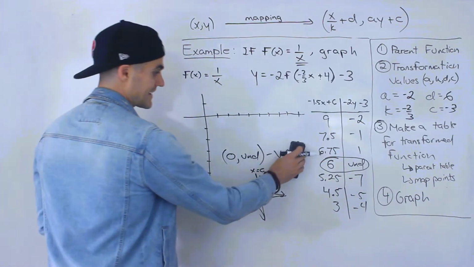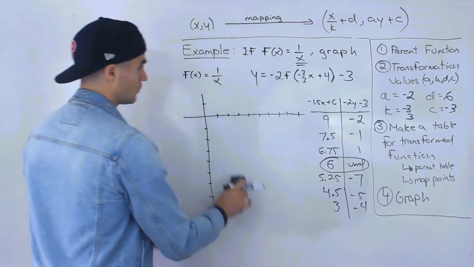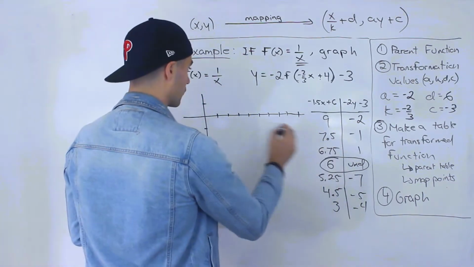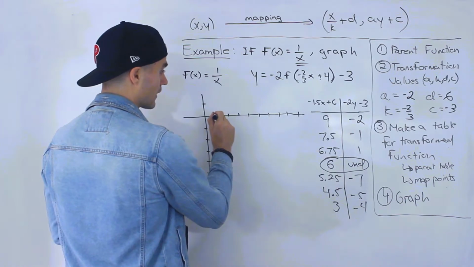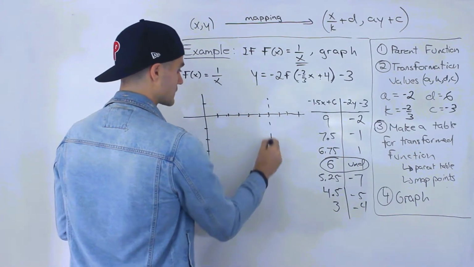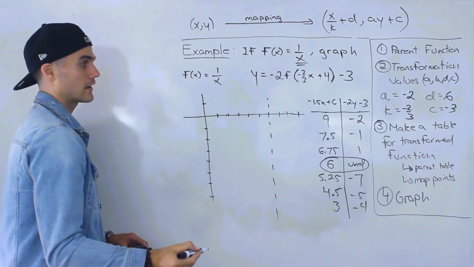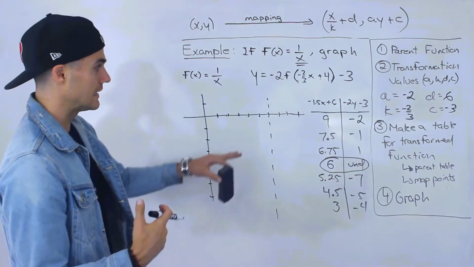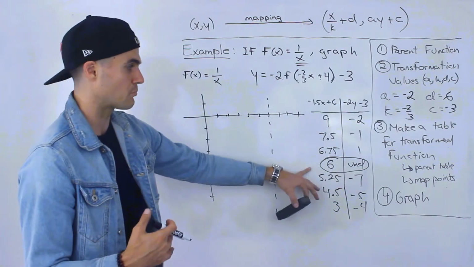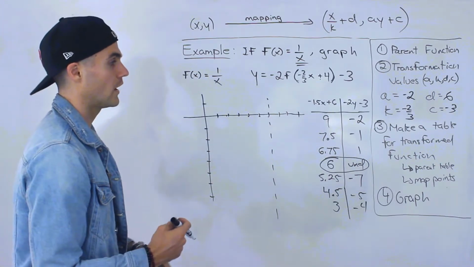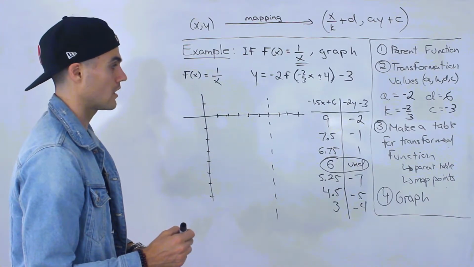And so actually that's the first thing I like to do when I'm graphing 1 over x after it's been transformed, is I like to first draw out the vertical asymptote as a dotted line. So we'll have 1, 2, 3, 4, 5, 6. So at this x value of 6, there's going to be a dotted line like that. That's always the first step that I like to do, because then it allows me to organize these points in a better way and kind of visually see what is going on.